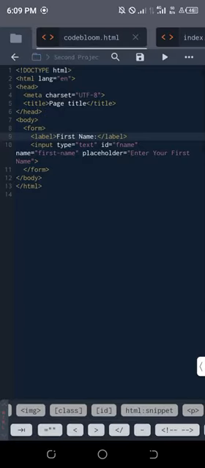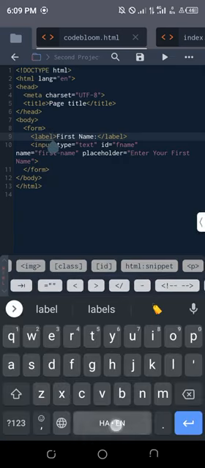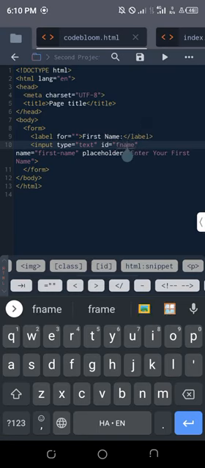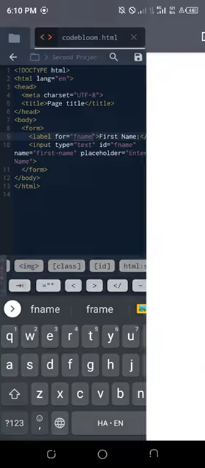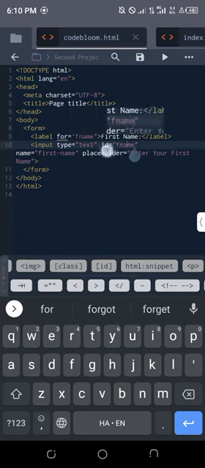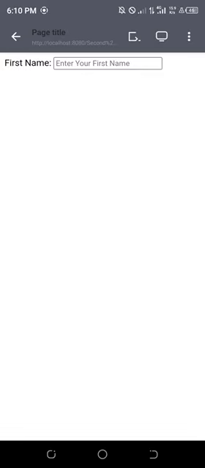Now the label and the input have no relationship, but to bind them together, we are going to introduce the for attribute. The for attribute used in the label tag should have the same value as the ID attribute used in the input element. The value for the input element is this fname. So that is what you must write inside the for. When you do that, it means you have bound them together. This for means it is for this ID, this unique identifier. So we have bound them together, and now your browser can interpret that they are together.